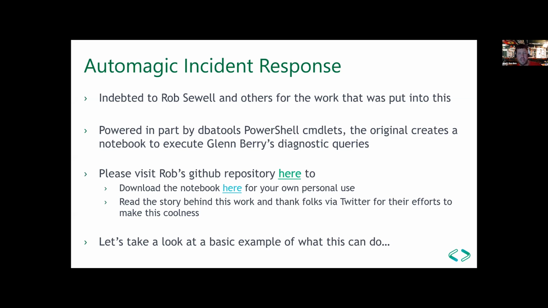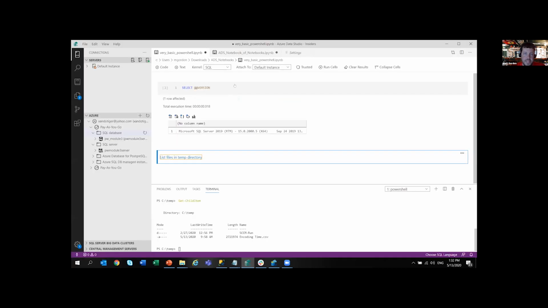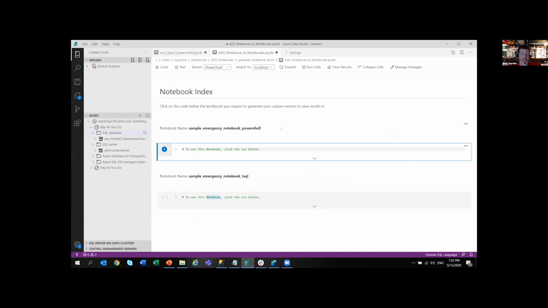So what would that template incident response kind of look like? So what I've got here is something called, and let's turn our terminal view off, or just the X. So what I've got here, and the code behind this is, like I said, fairly complicated. And so if you're interested in that kind of a deep dive, go to Rob's site and check it out there. But what I have here is, for my template, let's say I want the PowerShell and T-SQL I showed earlier.